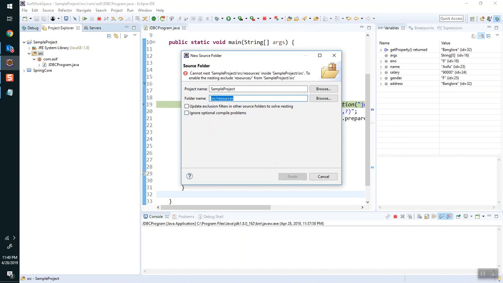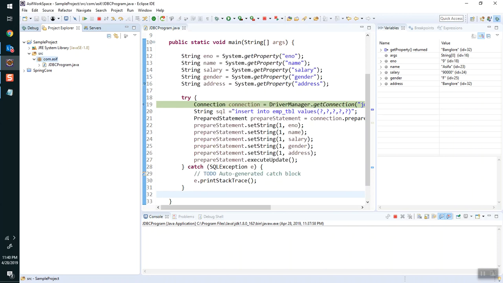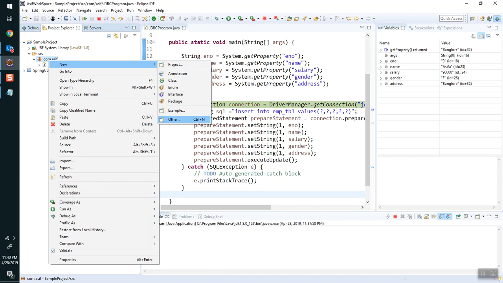Now we can create inside this. So this is also the class path, right? So I'll say file.